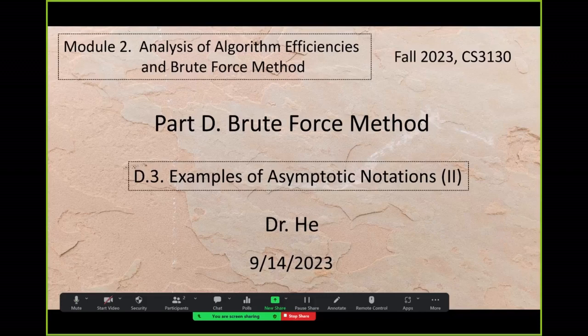In my PowerPoint notes, I give you 4 examples, but I only did 3 of them. The 4th one, I plan to skip it because it's a special case of one of the examples today. Today we have a more general case. So let's just do that general case. It includes that special case. So we can save some time. All right, so let's start the first question.